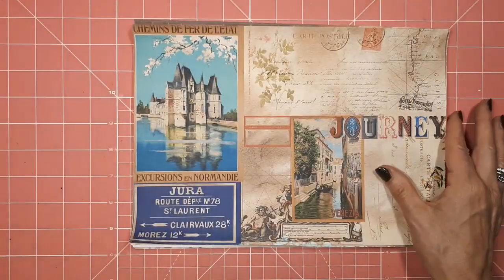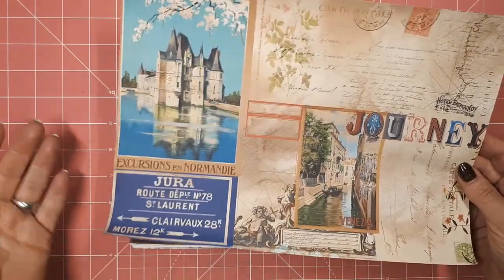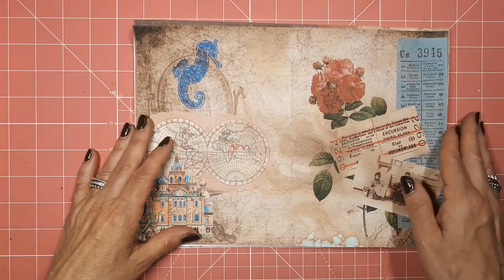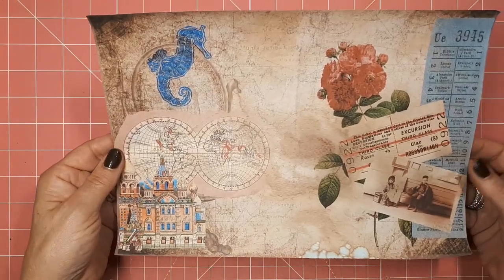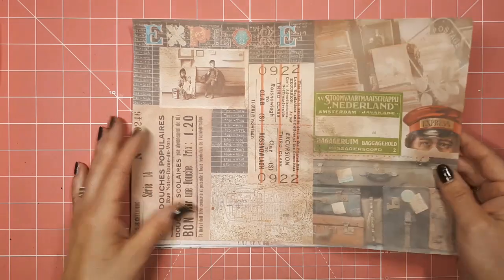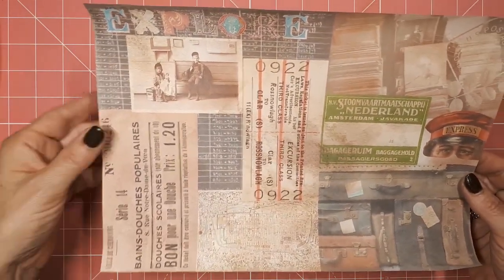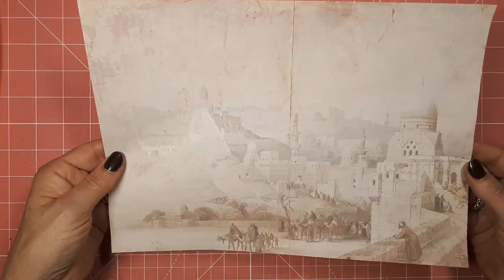Just going to show you the papers. It is collage papers, but I also try to put in some flowers and make it a little bit more romantic, soft toned, not too grungy, but different things I try to put in, and also a lot of things that have to do with traveling or destinations you can travel to.